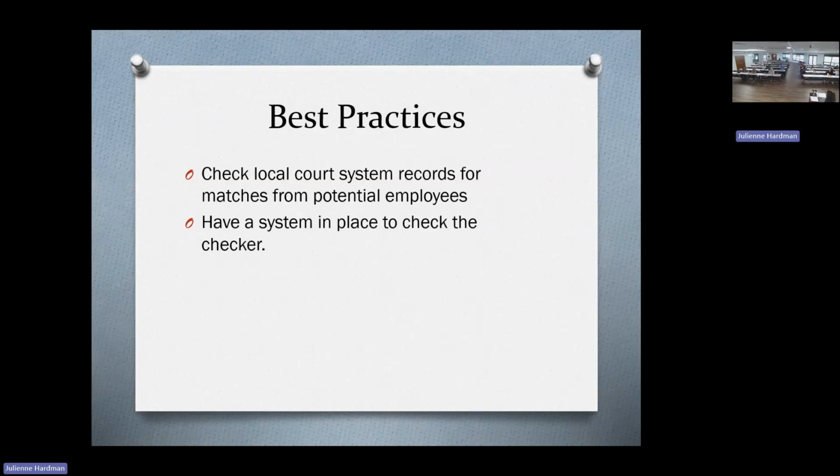I have a question. So what you're saying is, after you get the BCI, you still need to check the municipal? I do it before. I do it as soon as they come in for application, because the results of that determine whether I even want to do a BCI or not. Because I have to pay for a BCI, and I can do that for free. Gotcha. It's not that it's required, but it is a really good practice, especially since we have court systems that lag behind. We want to protect the individuals we work with.